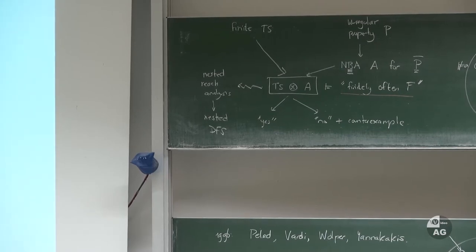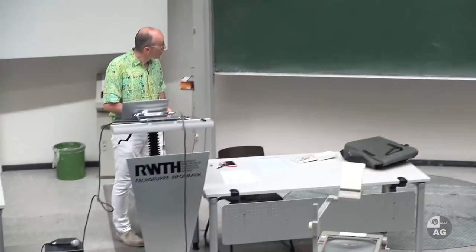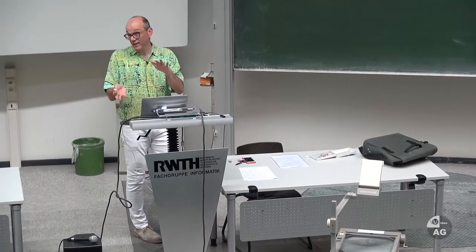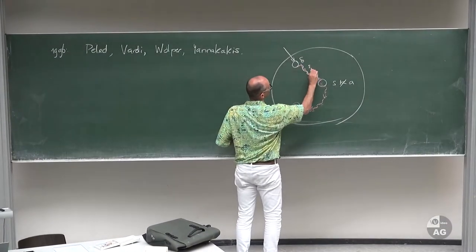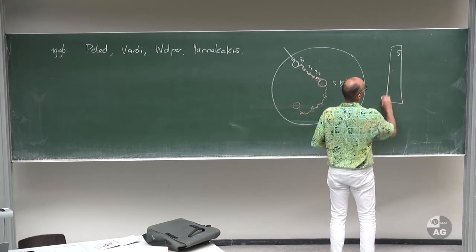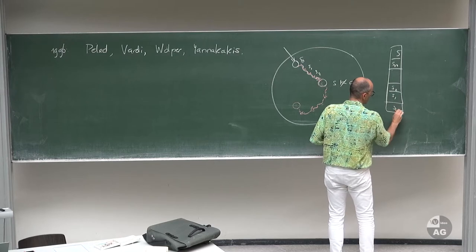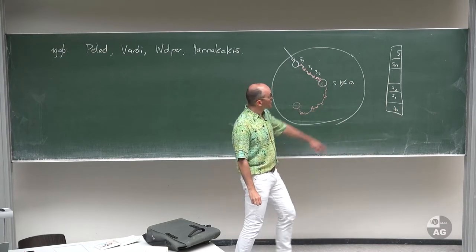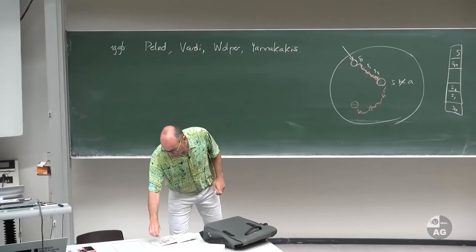Now the intuition, the details are on the slide, but the intuition is pretty simple. The intuition is that at some point I have a stack in my depth first search. I can keep track of all the states I have already started my depth first search from. So this, my stack, could be something of the form, here is S0, here is S1 and S2, etc. So at some point I have a stack where S is on the top of the stack, the predecessor, I don't know, Sn is there, then here there is S2, here is S1, and here is S0. Once this is on the top of the stack and it's bad, I initiate my purple. So this is the situation of the orange one.